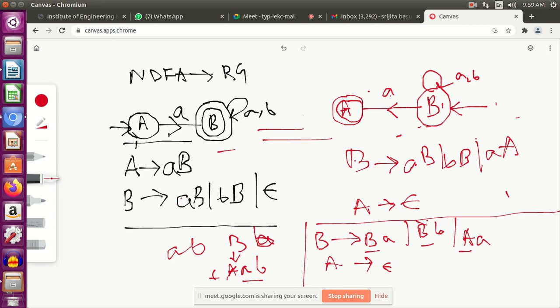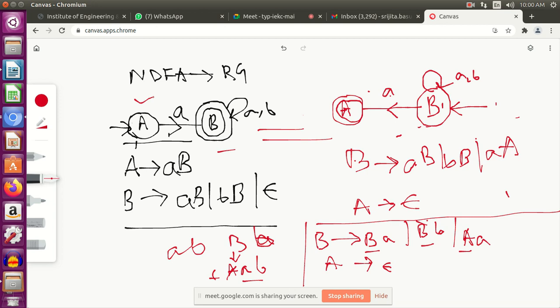So these are the steps for converting a NFA, or a finite automata, maybe a DFA, whatever it is. You can convert it to a right linear grammar directly, and if you ask particularly for a left linear grammar, you follow these steps. First, reverse the given finite automata, then find the right linear grammar for the reversed finite automata, and then reverse the grammar itself. The grammar you get will be the left linear grammar for the initial finite automata in the question. Okay, is it clear?